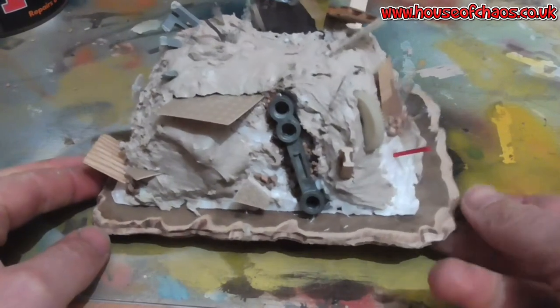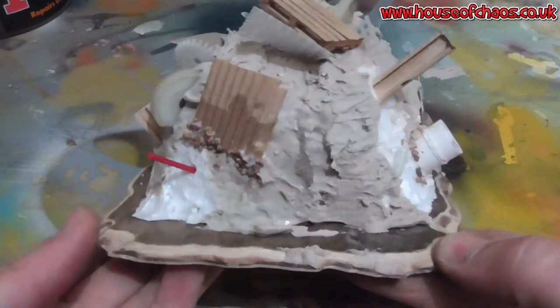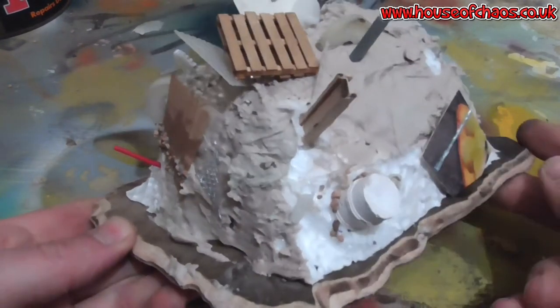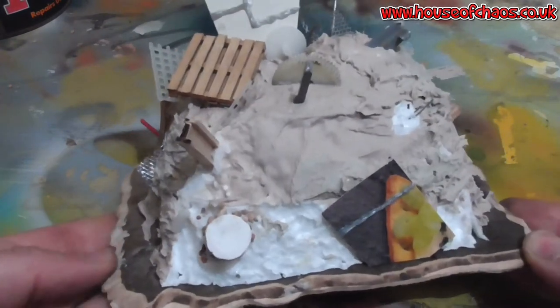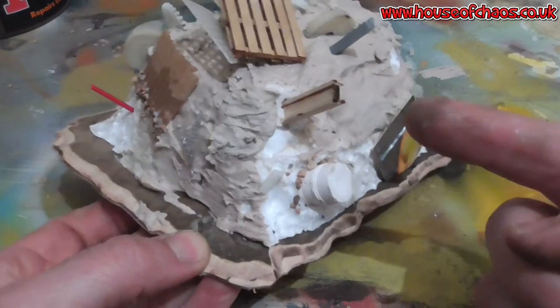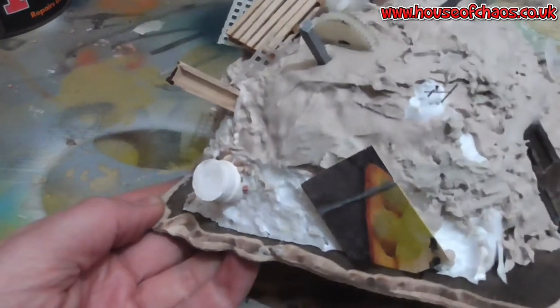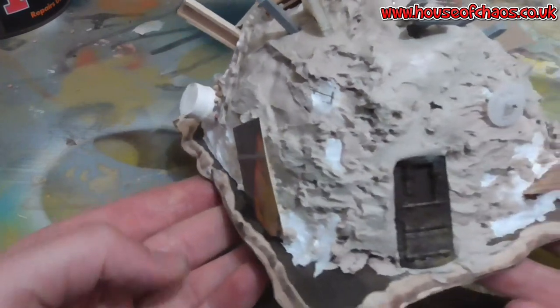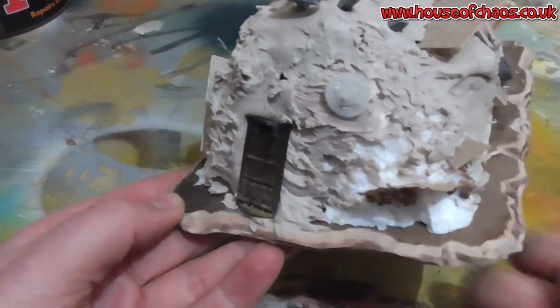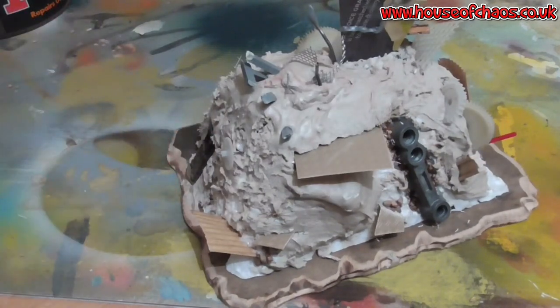So once you've finished having fun and making this thing look beaten, loads of panels on it, random things like there's a drum, you know, girders, pipes, bits of metal, go nuts, go wild, put as much as you want on. You know, it's a scrap pile, it's supposed to look crazy.